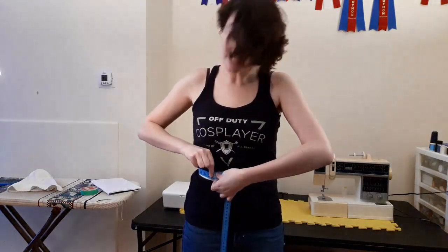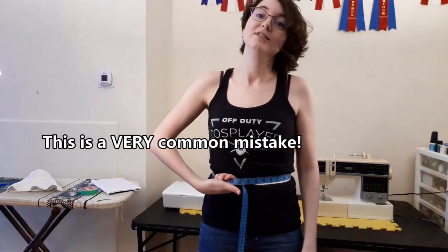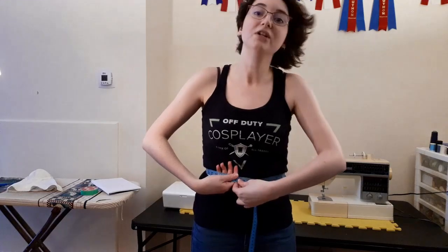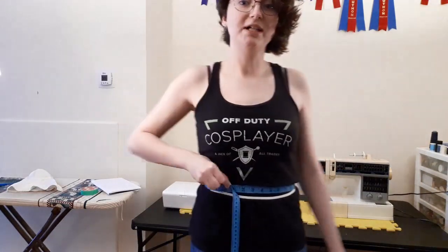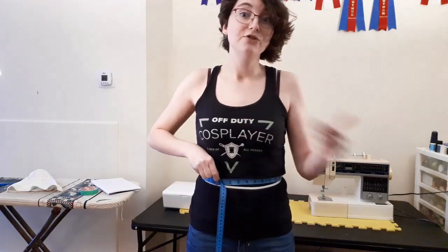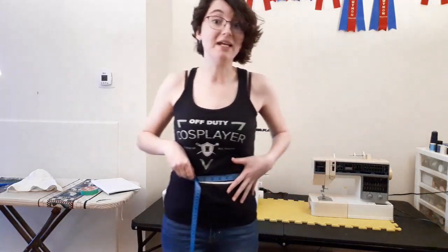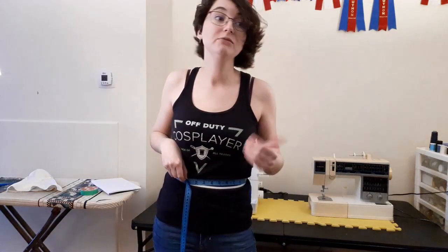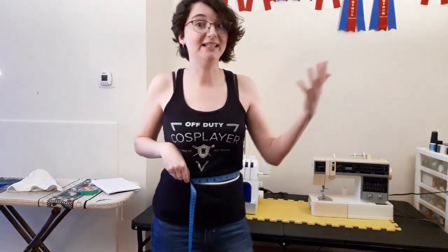Now what not to do — and this is a very common misconception — is to put your hand completely in there. This will completely change the measurements; it just added about two to three inches to my total measurement, meaning my pattern would be completely off. When measuring you just want to put a little bit of a finger in there, which adds a little ease but doesn't completely change your measurements. Bodies fluctuate a lot, especially at the waist — if it's half an inch off it's not a big deal, since measurements naturally vary from day to day.